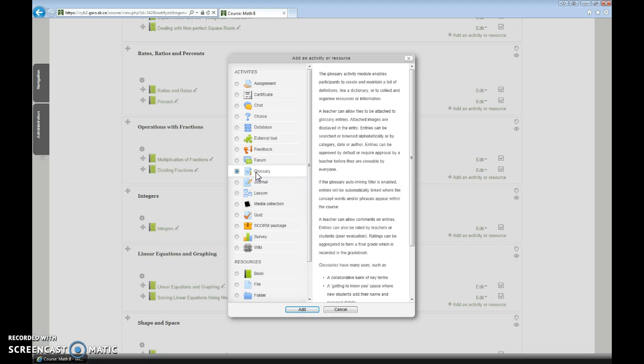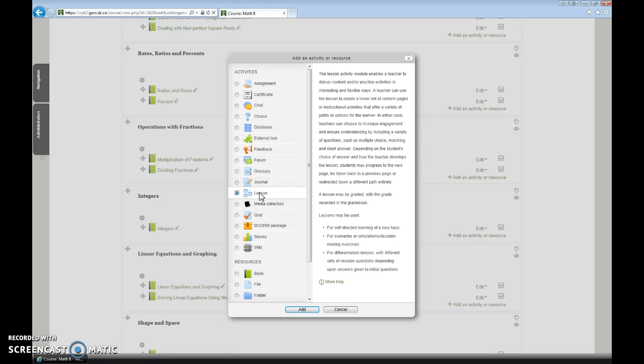A glossary might be used if you have a bunch of vocabulary words, or it can be used as a review. The lesson is a little bit trickier. It involves content pages that can include video and audio and things like that, but then interspersed between the content pages are question pages where there might just be a simple yes or no question.